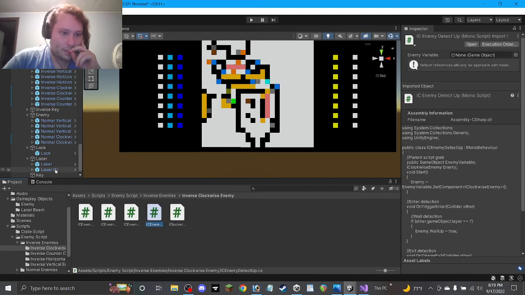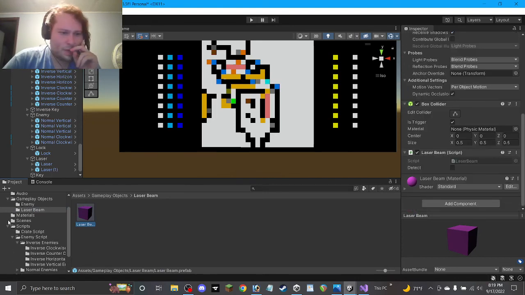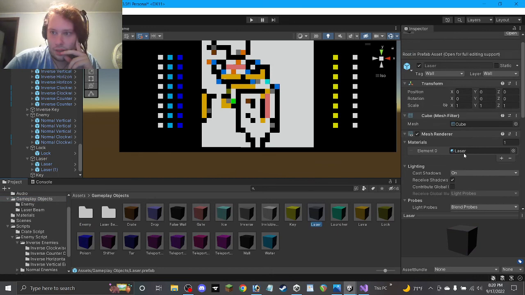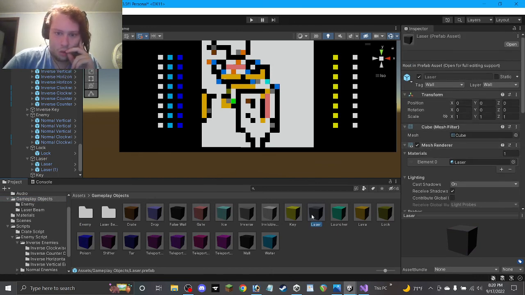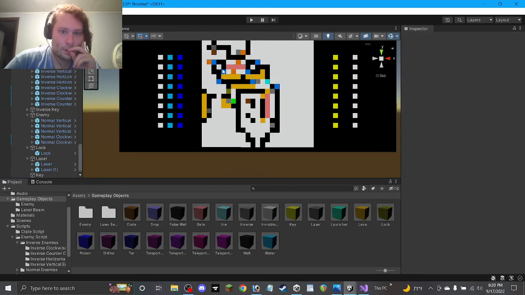Wait a minute, maybe something with the lasers screwed up. But that doesn't make any sense either. Man, there's just so many problems lately that I don't know why. Yeah, the lasers are walls. But that's not a wall. That's ignore raycasting. I don't understand why there's just problems now. Okay, I'll look into it later.